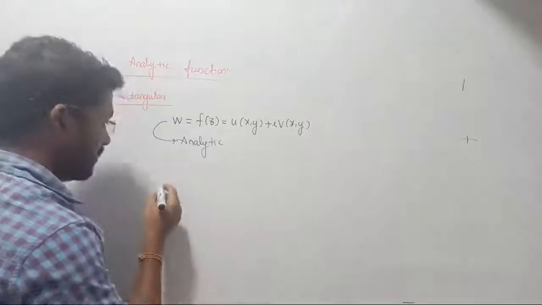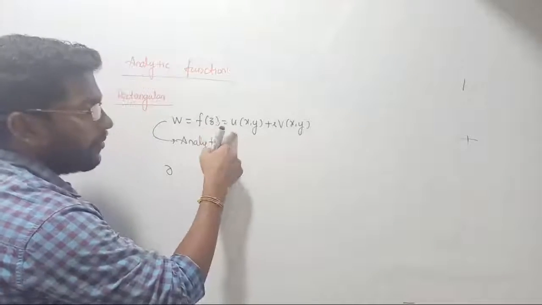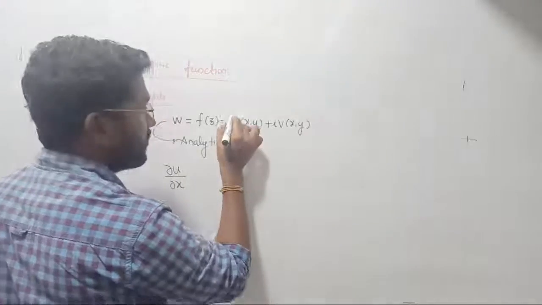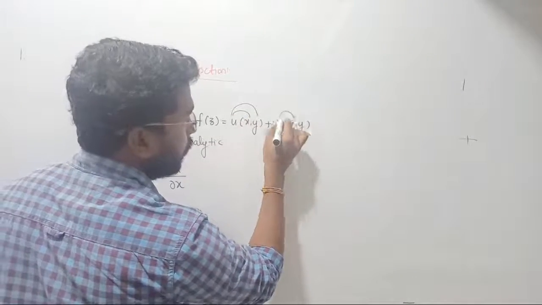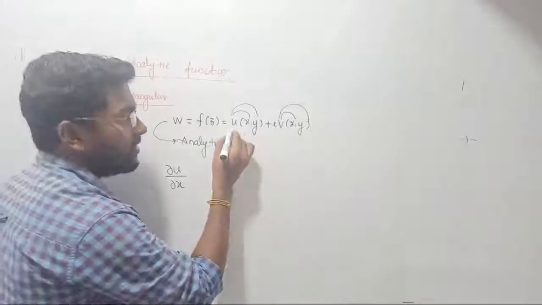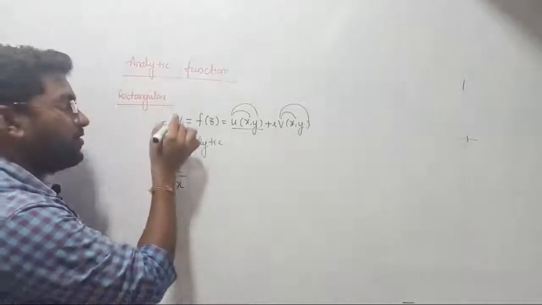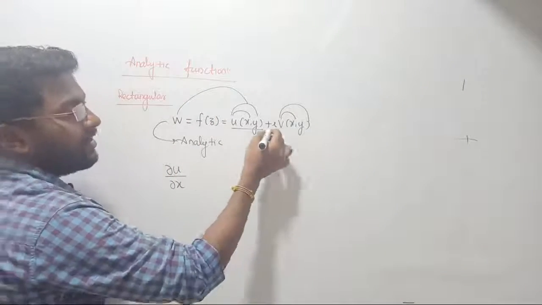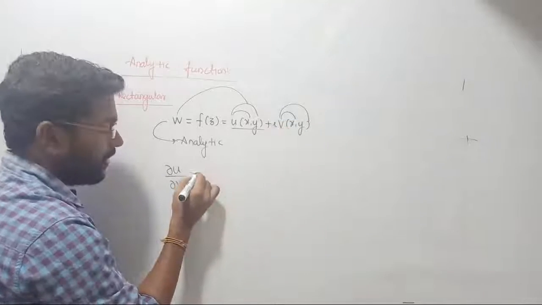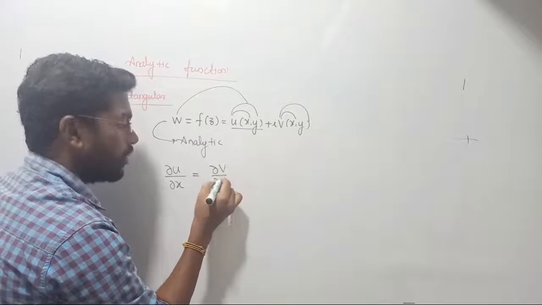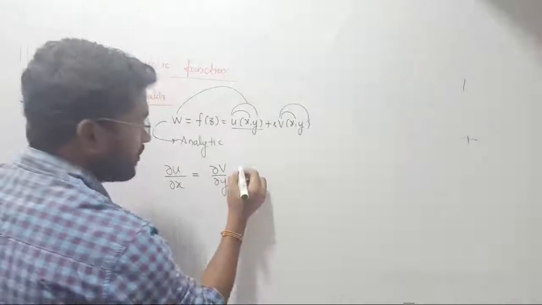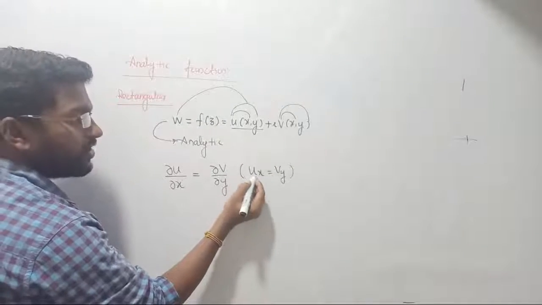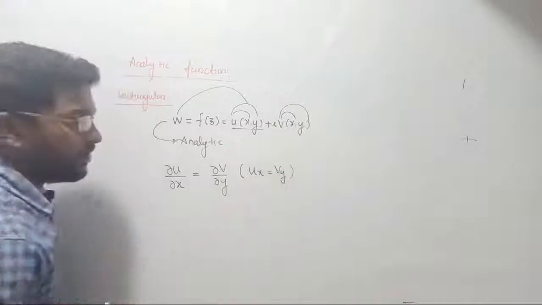The condition is just to take the variable u, right? What does he do with u? Differentiate with respect to x. See, it is depending on two variables, x and y. He says just consider the real part. Take the real part out, from the W domain, and differentiate that function with respect to x. Take the v in the imaginary part, and differentiate that function with respect to y, right? It is simply defined as ux equal to vy, right? It means u is differentiated with respect to x, v is differentiated with respect to y.